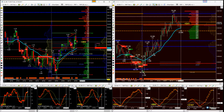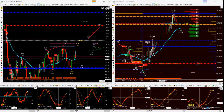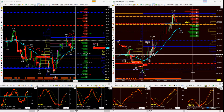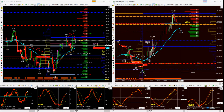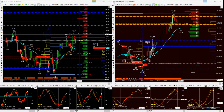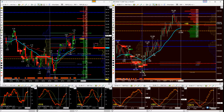So again, watching for pullbacks in oil. As we drift higher and higher, and also as we get closer to the inventory report, we're going to stop watching. But as oil has drifted higher and higher, the pullbacks drift higher and higher. Meaning, here we had one test 21 EMA and then push away from it. So if we get another test of 21 EMA, for me, it's just not far enough from the current high of day. It's only 10 ticks away.